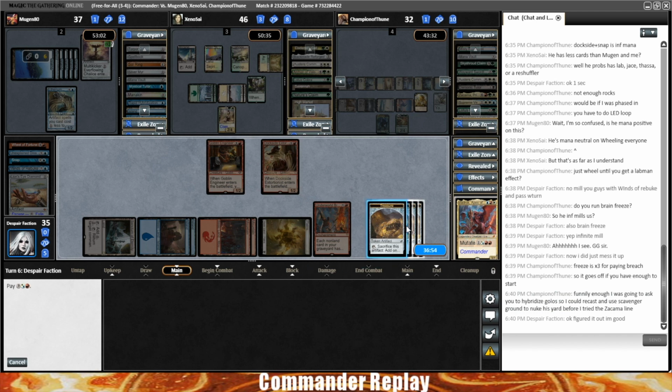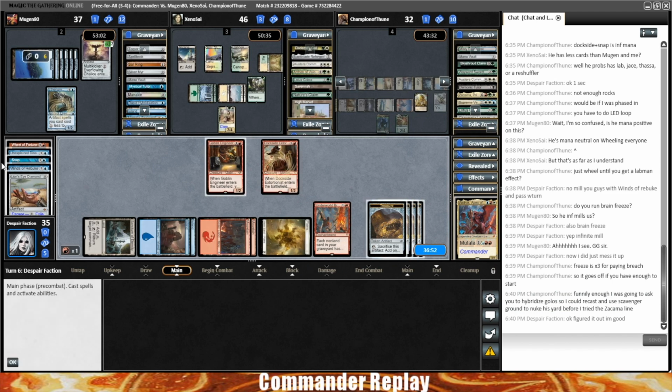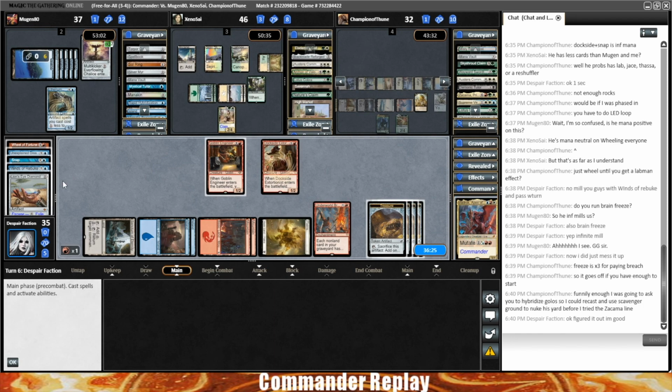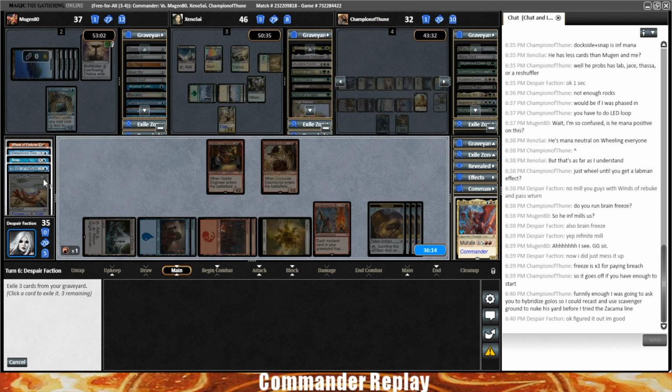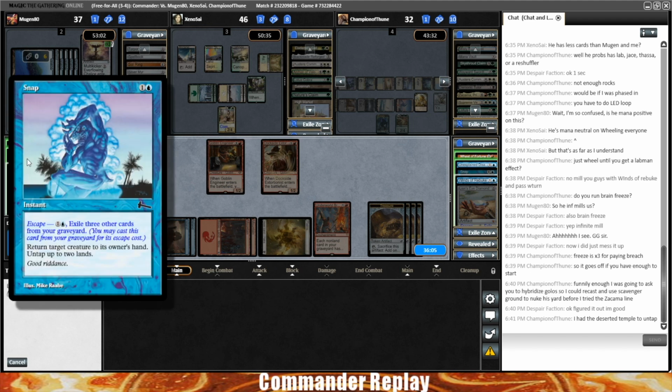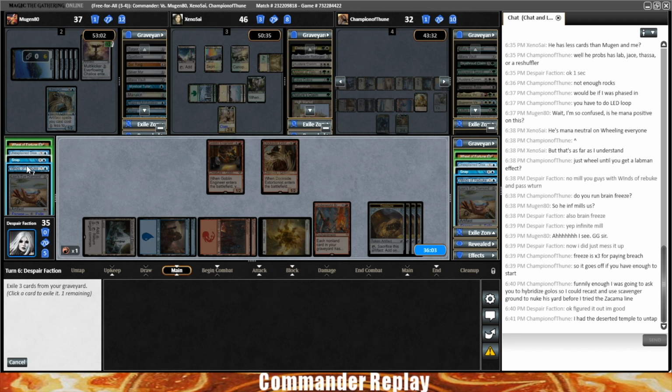Ooh, it takes 5. Does take 5. Maybe we haven't figured it out. Oh, we have exactly 5. Okay. Whew. Oh no, it's 6. We are short. So we need to Lion's Eye Diamond again, but now we're running low on spells. Cast with Escape, exile 3 cards, so it's got to be Wheel, Unexplained Disappearance, and Snap is so good. I think we need the mana from Snap.